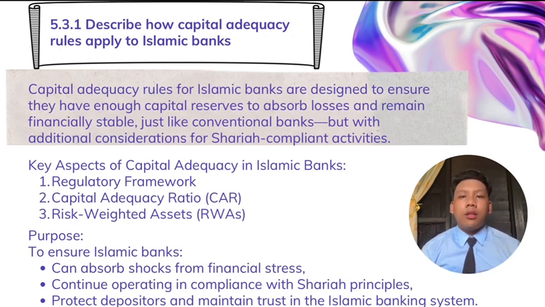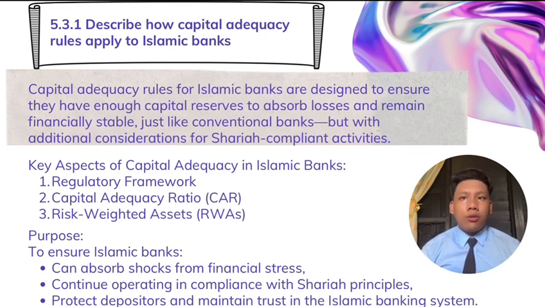So, today I want to talk about how the capital adequacy rules apply to Islamic banks. The capital adequacy rules for Islamic banks are designed to ensure they have enough capital reserves to absorb losses and maintain financial stability, just like conventional banks, but with additional consideration for Sharia-compliant activity.